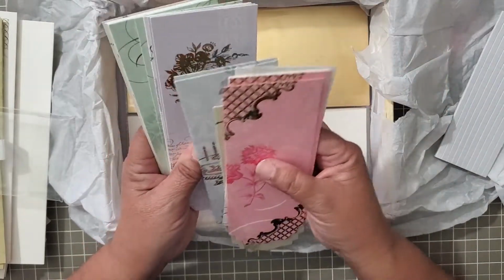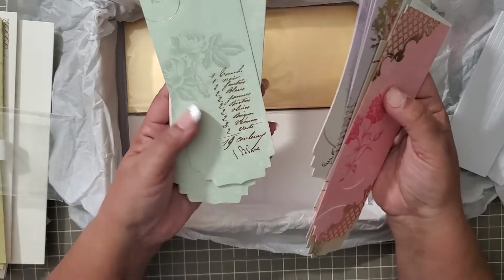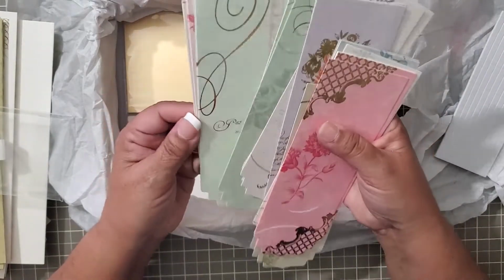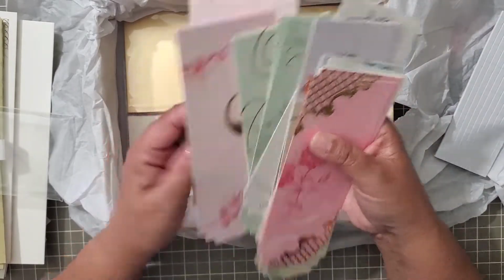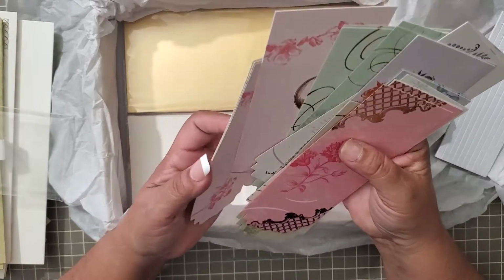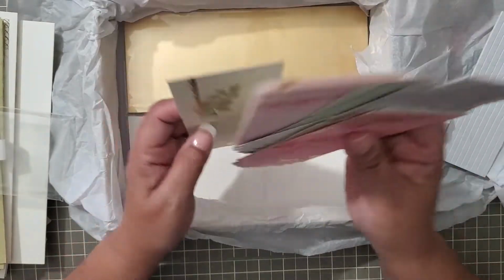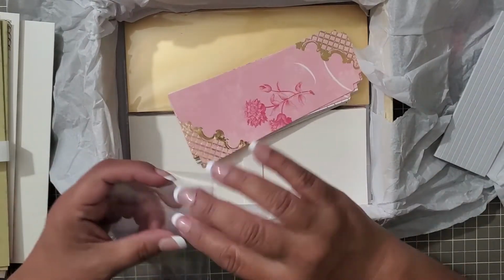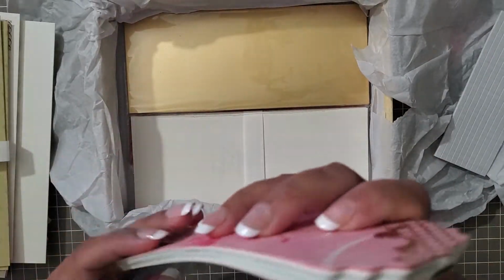I mean, every one of them is pretty. And then they have the added gold foiling to them. Look at that. I don't know what else to say. They're just total awesomeness. I'm going through all of them because I want to see them too. Even though after I'm done with the video, I get to go back into this box and pet them and say, mine, mine, all mine. But so there are these layers. And let me see, I'm going to give it one try to get them in because I still have 2 boxes to open outside of this.